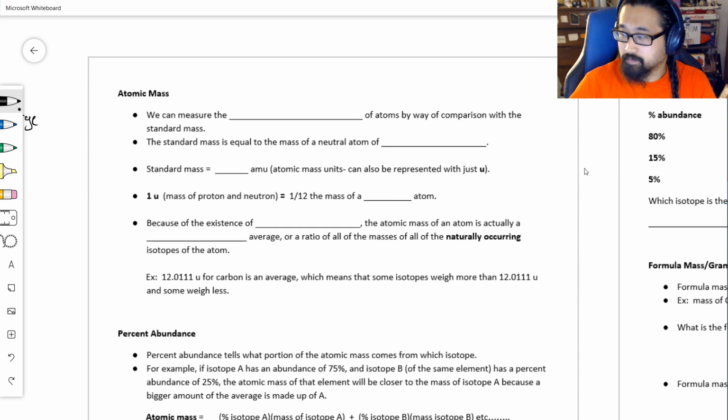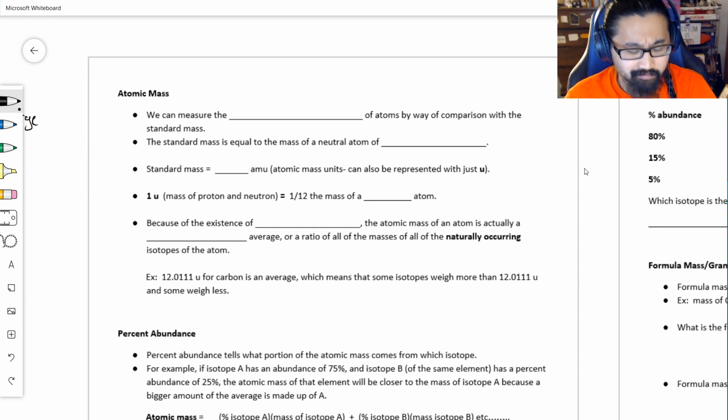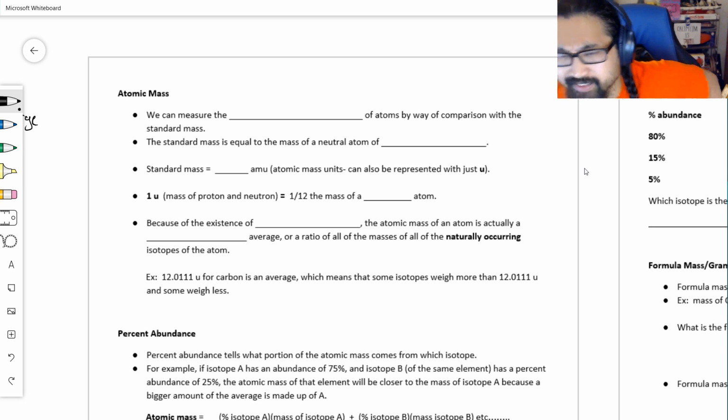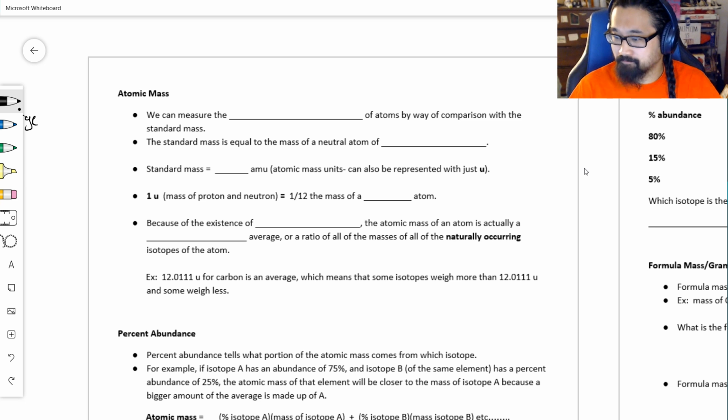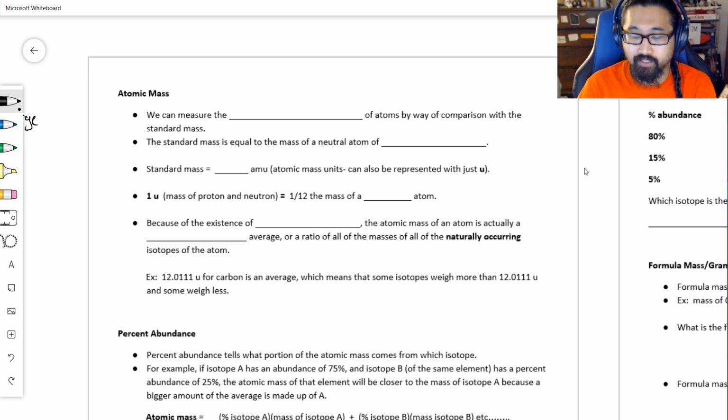Okay, chemistry. Let's do a thing. I feel like it's been a minute, and then I thought about it a little more. It's because it has been a minute. We did a lab and we did review and we did a quiz, and it's been a little while since we've been back in the notes. Don't worry, it won't be long until we're back doing another lab. But until then, in the meantime, we got to learn some new stuff.